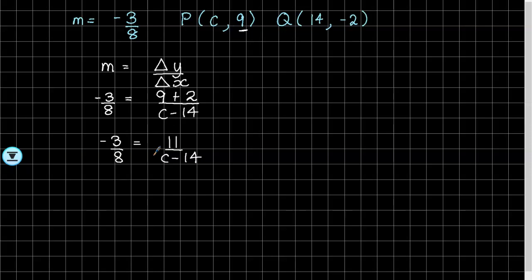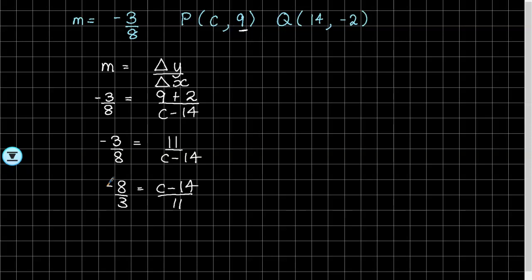So cross multiplying, you can absolutely cross multiply, and you'll probably end up with the same answer that we do anyway. But we can actually also flip. So minus 8 over 3 can equal C take 14 over 11. Are you sure we're allowed to do that? Well, why is the negative still on top? Just because that's how I write a negative fraction. It doesn't matter. The whole thing is a negative. Don't be sorry. That's great.